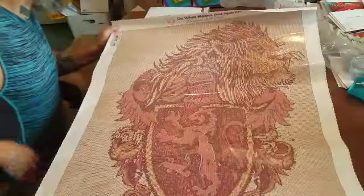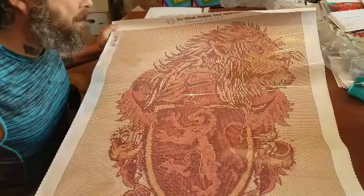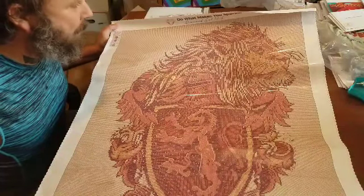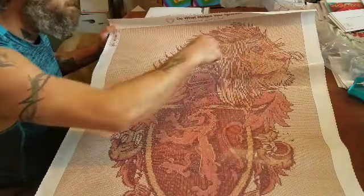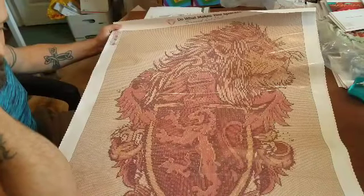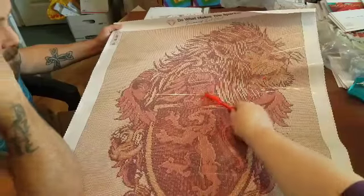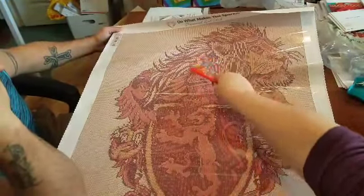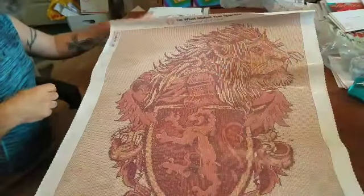Wow, look at that lion up there. The lion's beautiful. I'm trying to see. It's gonna have the AB sprinkled all throughout the lion's mane. And I think his eye. Is that a wizard hat? You see? Hang on, let me get my pointer here. See the knight's head here? Mm-hmm. But you see, that looks like a wizard's hat because there's a star and a moon up there.